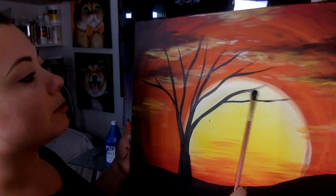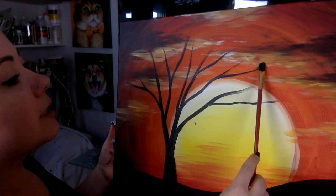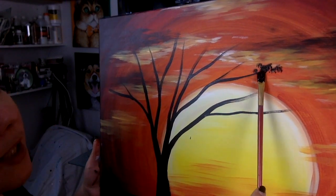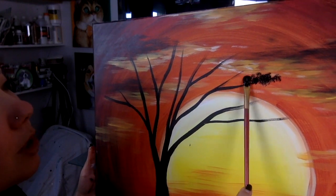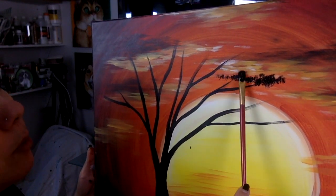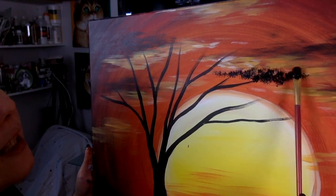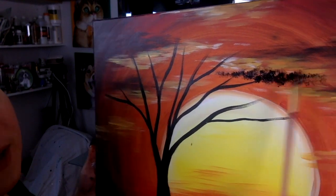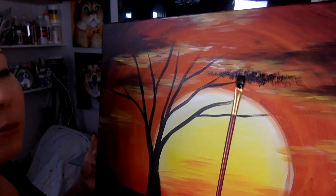So let me show you. I'm gonna start, doesn't matter, I can start here. So I'm gonna start dabbing like this. And do you see the transparency of the leaves? That's because I don't have too much paint on my brush. If I have more paint, it's gonna be blobby and you're not gonna see the brush strokes. You're not gonna see this print of the bristles. And I do wanna see it. That's why I'm using only a little bit of paint on my brush.